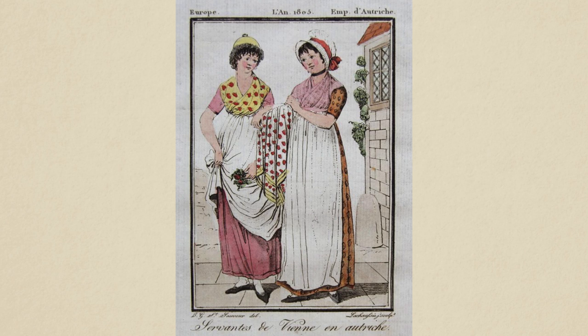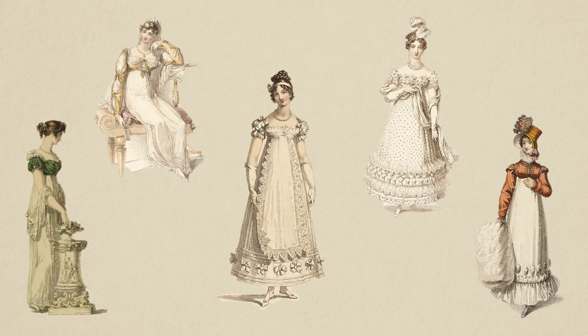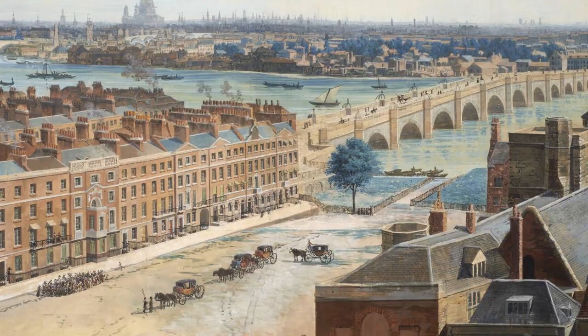After the Treaty of Paris in 1814, the Regency style again reflected changes in French fashion, moving away from the neoclassical style. Women's dresses featured ruffles on sleeves, hems, and necklines, as well as fuller skirts. Waistlines varied widely, and by the 1820s, fashion plates showed the ideal silhouette to consist of broad shoulders and a narrow waist. Although the outfits depicted in these 19th century fashion plates were often adapted and toned down, they gave us a glimpse of what high society was wearing throughout London and Paris.